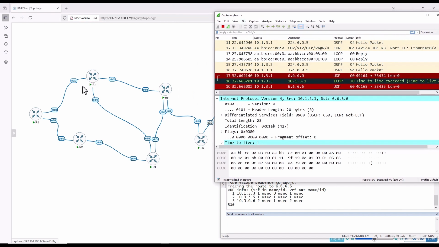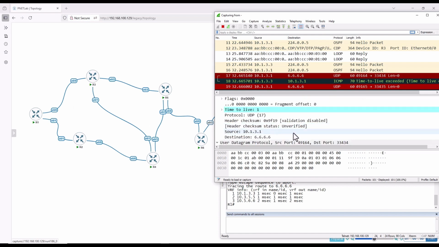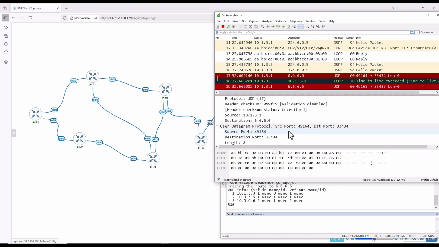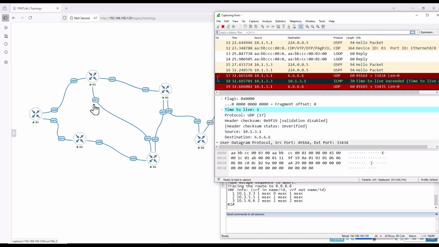So it says, okay, time to live is exceeded, and I have to send you a message back so that you understand that this is not going to go through. I am the final destination of the packet that you just sent. R1, based on this, could understand that the first hop is 10.1.3.3.